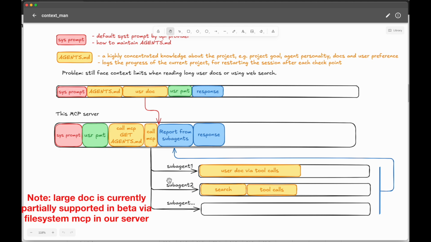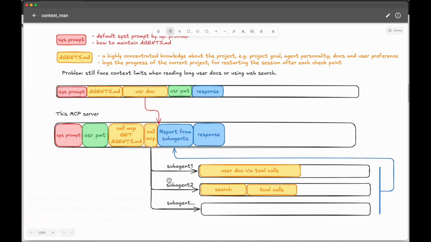Let's say you have a user manual and you want to know how to turn on some function that isn't really viable with RAG because it has a lot of equations or a lot of code inside of it, then you just ask your sub-agent to read this entire context-heavy doc and write a small report, let's say a 1-line or 2-line report, back to the main agent.